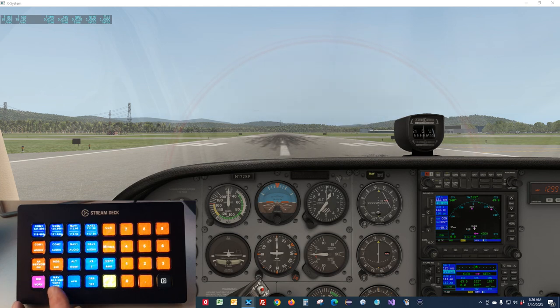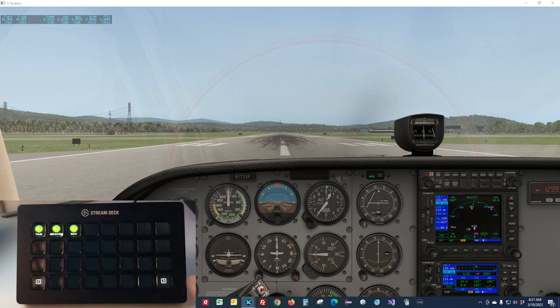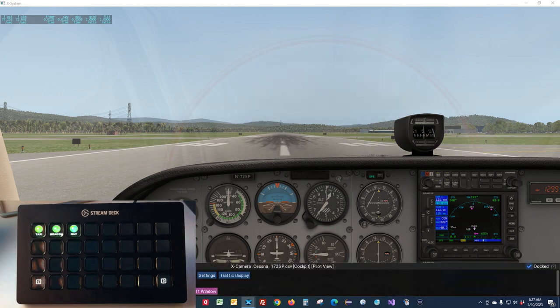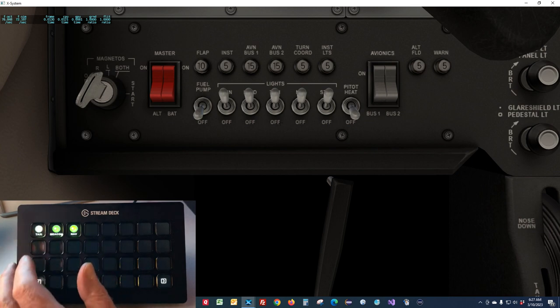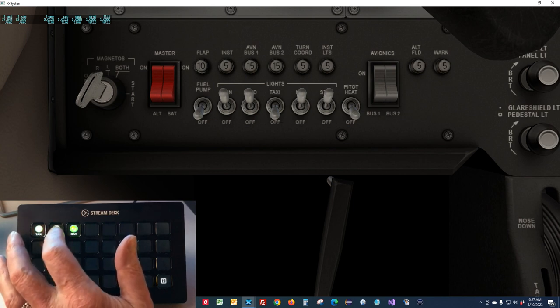You'll notice that this nav mode key, similar to what we did in the virtual device, shows you your nautical miles to that particular VOR, or if it happens to be on GPS, it'll show you the distance to the next GPS waypoint that you've got put in. I also put some on the other page. I put some taxi lights in, or some lights on. Let's come over here to the lights. And you can see that as I click that, the taxi light will go on or off and the image behind the key changes.